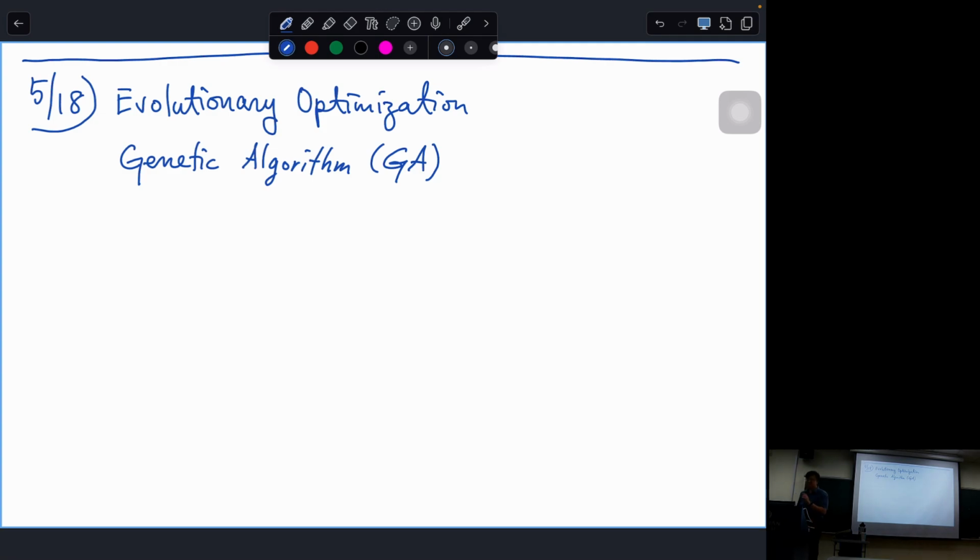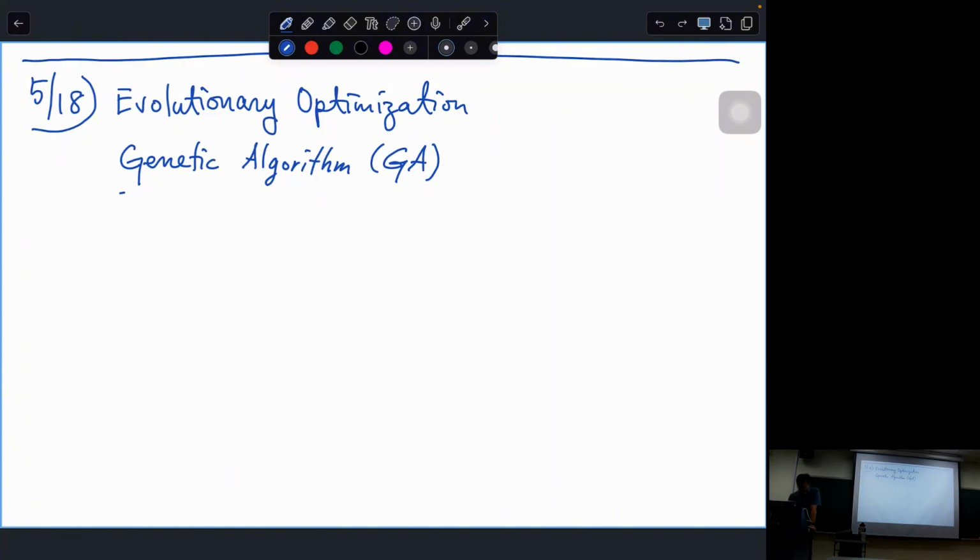Okay, so today we are going to move on to another kind of optimization we call evolutionary optimization. The most famous method in evolutionary optimization is the genetic algorithm.